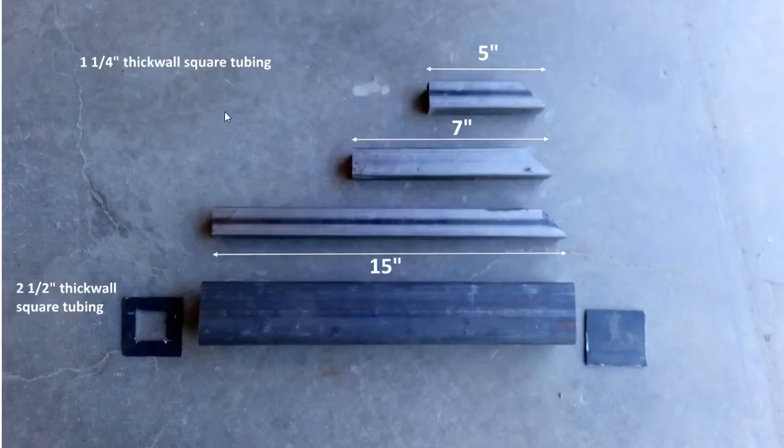I used a 1 1/4 inch thick wall square tubing, too small, right off the bat. This is too small. My dimensions were 5 inches, cut at a 45-degree angle, and this is the chimney. It was 15 inches. 3 times 5 is 15. So I would weld this on here to get a nice right angle here. And this was my feed tube, right?